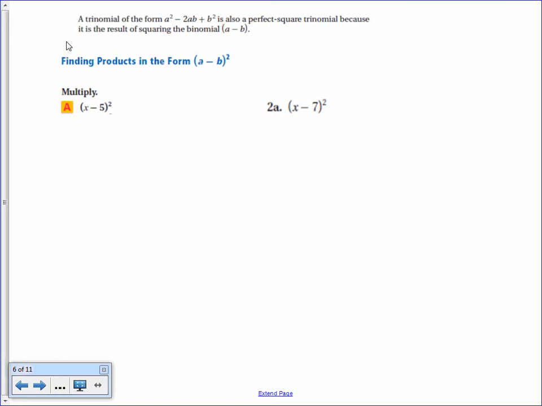Okay, so moving on to a trinomial of the form a squared minus 2ab plus b squared. That is also a perfect square trinomial, except in that form, it's when the middle sign is negative. Before we had a plus b, now here's the shortcut for something that's a minus b, or when there's just a negative in the middle, as you can see with these two. It's going to be the same kind of setup, but only with a negative in front of the 2. So I'll make my little bubbles here again. The first one, squared, minus 2 times the first times the second.